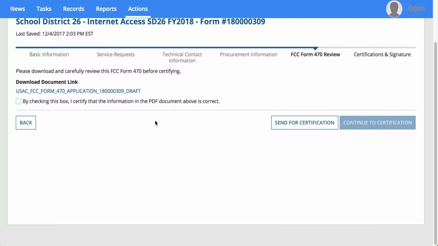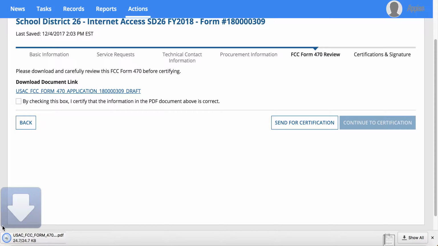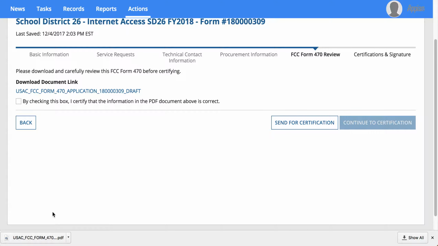Okay, so I can click on this link here. This is the PDF version of the 470 that I just completed. You can click on that and that'll download and you can review it. I would definitely recommend to download it and then file it along with your other E-rate information. It's a good way to double check to make sure that you've selected the details correctly and they are articulated in there the same as you had on both the lease lit and the bundled service. Just some of those details you want to make sure are accurate.